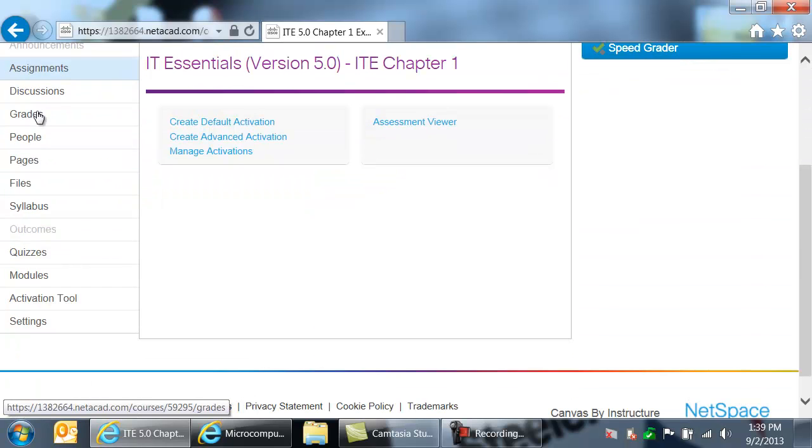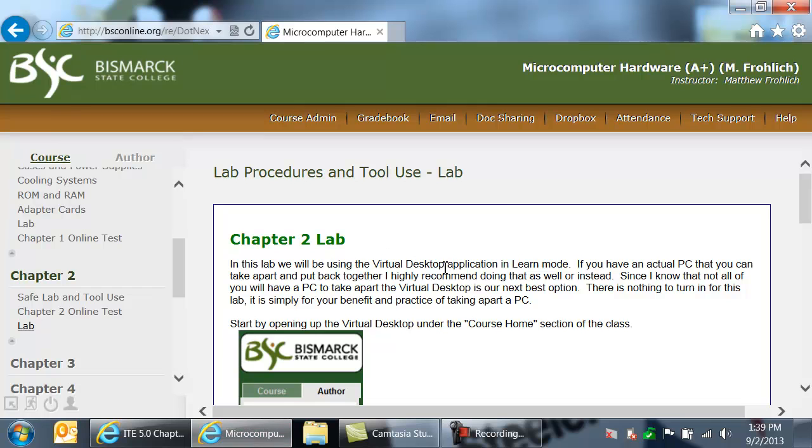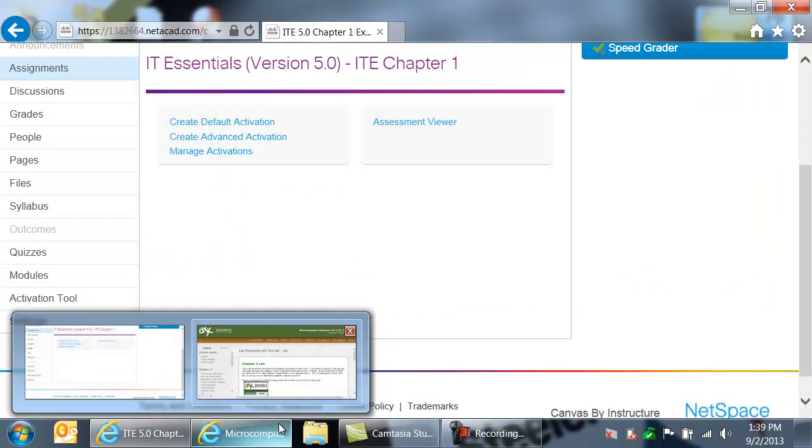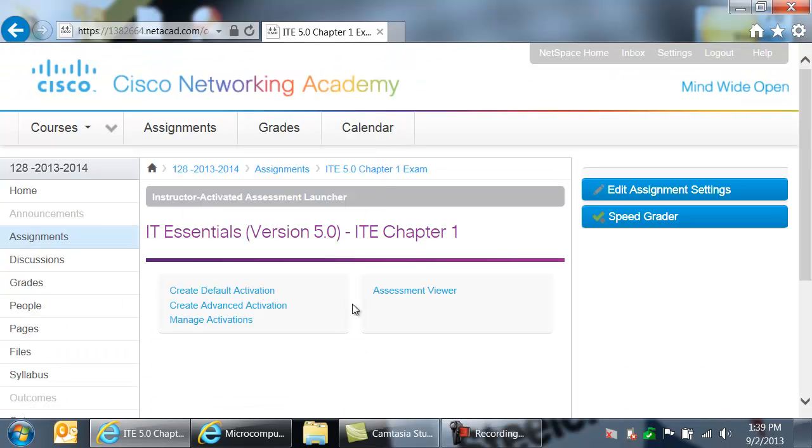Anything else that you see on the site, like discussions, grade, people, pages, all this stuff on the left-hand side, you can simply ignore. Any discussions, grades, or anything that we may see over here, we would get that from the class shell. So again, the class shell here is what you're going to mainly use for the class site. You can get all of your assignments, PowerPoints, lecture videos, labs, and things right on this shell. Your reading, your book, your curriculum, and also where you will take the tests is the Cisco site. Anything else on that Cisco site we can simply ignore. Again, it's only the book and to take the exam.